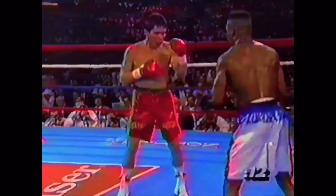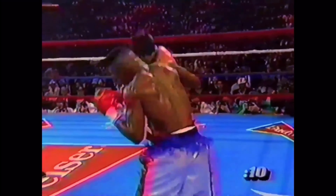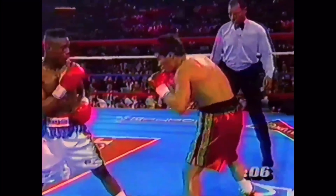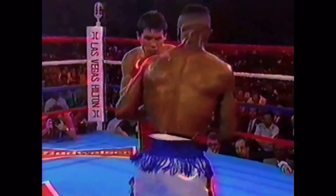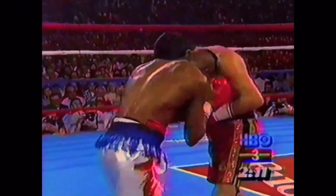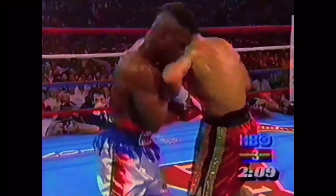You see the right hand of Taylor — he's dropping it. And Chavez is throwing over the top of Taylor now, beginning to land with more consistency. Right-hand leads doing the damage for Chavez now. A solid left inside. Taylor lands a vicious right hand — combination. He did what you were talking about before: he threw three or four punches and then got out of there. But they didn't linger.